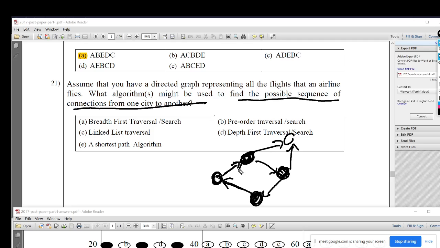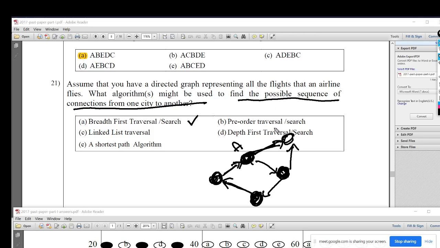So of course the breadth-first and depth-first traversals are going to work, because when you start from one particular place, your breadth-first or depth-first traversal is going to go through all the possible places, right? For example, with depth-first, from here to here, then you come back and say okay from here to here, from there to there. Now you can see all the possible places you found. So depth first is going to work, and breadth first is also going to work.